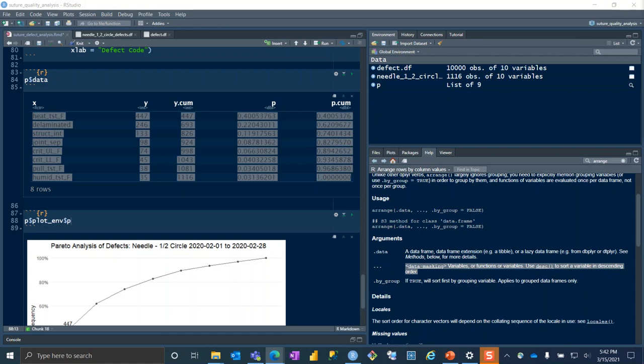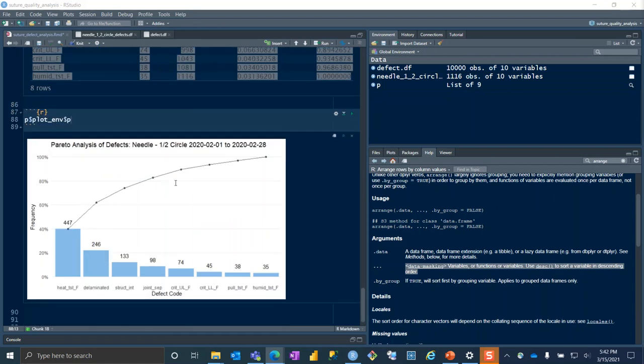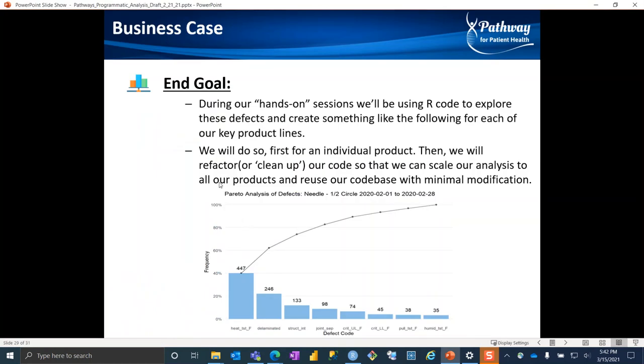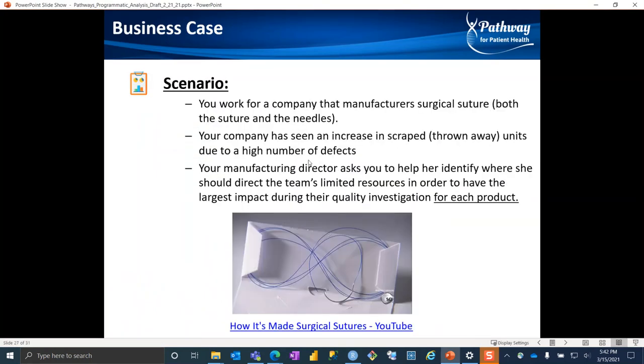So now the question becomes, have we answered our business case? Let's jump back to it. We were told that we needed to identify where our director should direct her team's limited resources in order to have the largest impact during their quality investigation for each product.